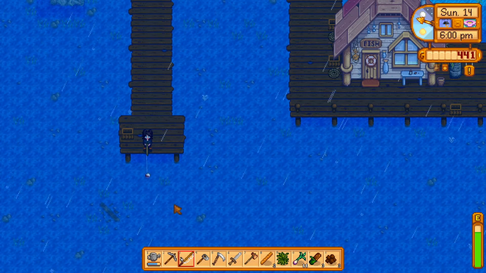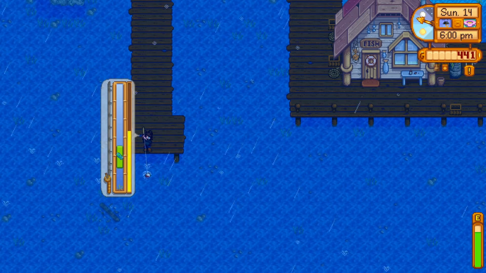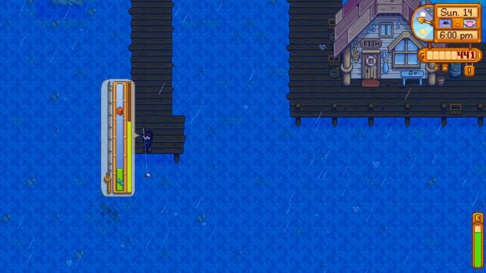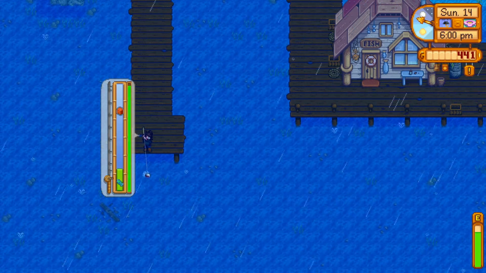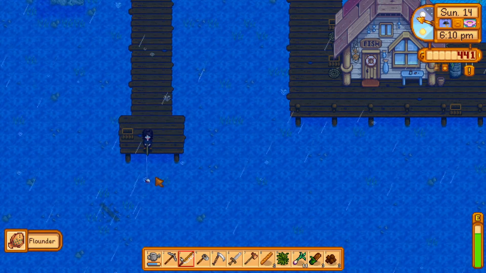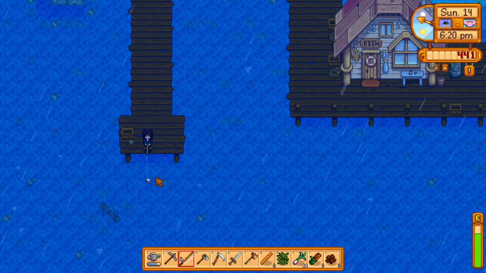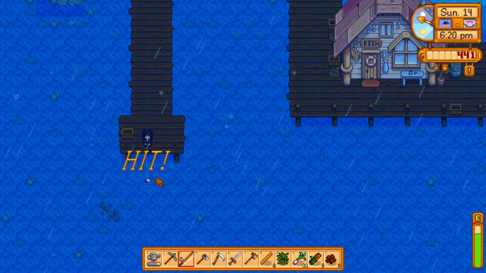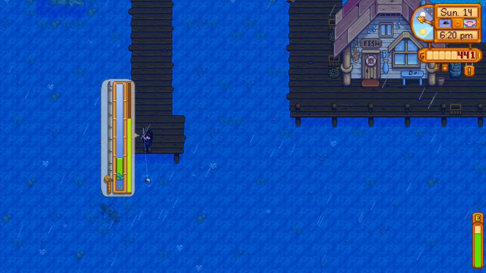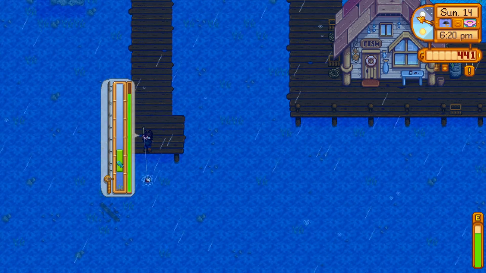Alright, let's see if we can get an eel. And then if we can, we will move on to trying to get the rest of the construction bundle. So working on hardwood and regular wood, stone. Oh, a flounder. Sebastian wanted a flounder. Be an eel. Oops. I'm used to the catfish. I'm overshooting now.